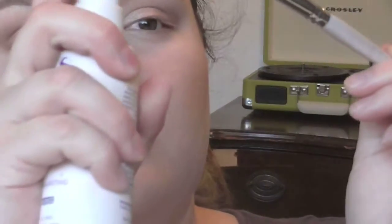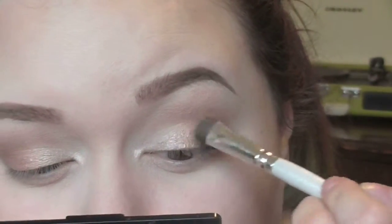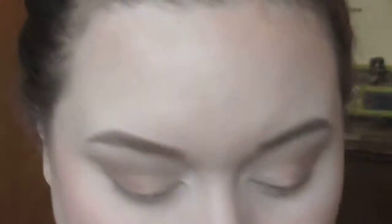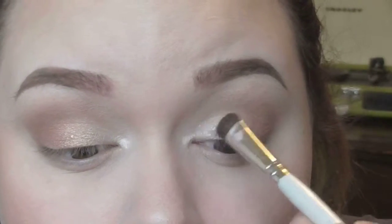Now I'm taking this Urban Decay All Nighter setting spray and I'm going to reapply those eyeshadows with a slightly damp brush to kind of intensify those. These shadows don't really need it, but I just wanted a little extra, you know.